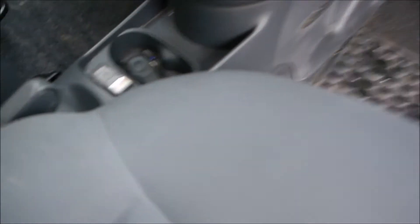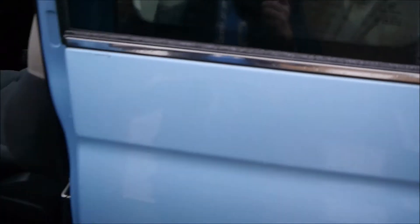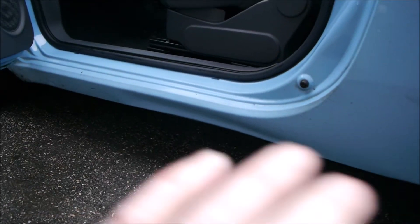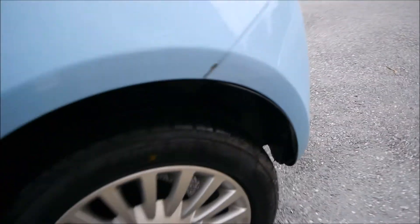Bit of a tidy-up needed in the back. I think it's got heated seats and electric windows. All looks okay. That's the damage I knew about — got a dent in the sill there that needs pulling out and filling and sorting out. Other than that, all looks pretty good. A little spot of rust there, and a little spot down there as well. When I take it to the body shop and get the sill sorted, I'll point those bits out to them. I'm sure these wheels are going to clean up better than that.